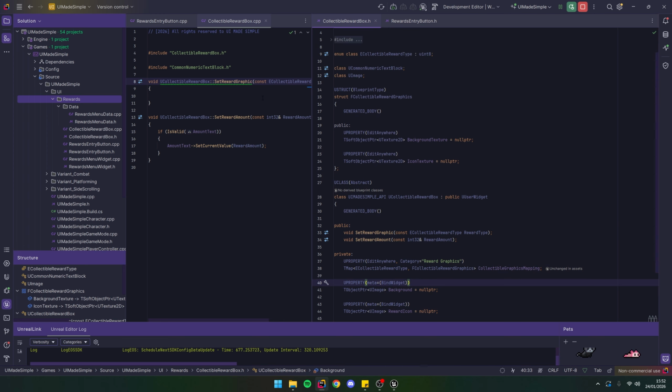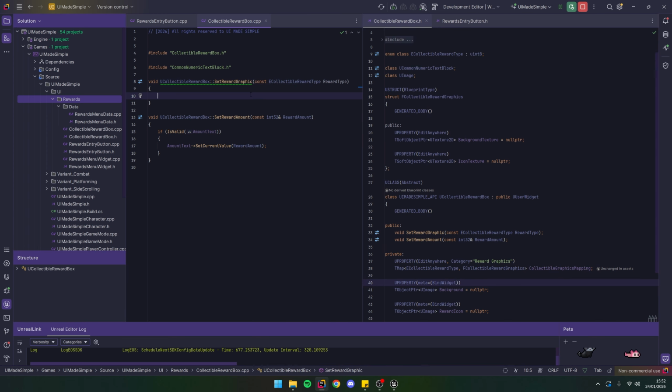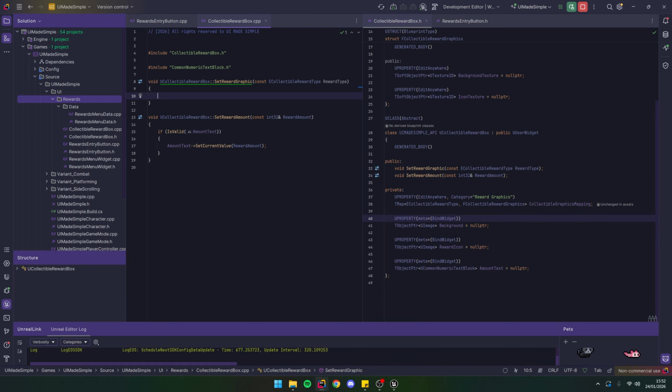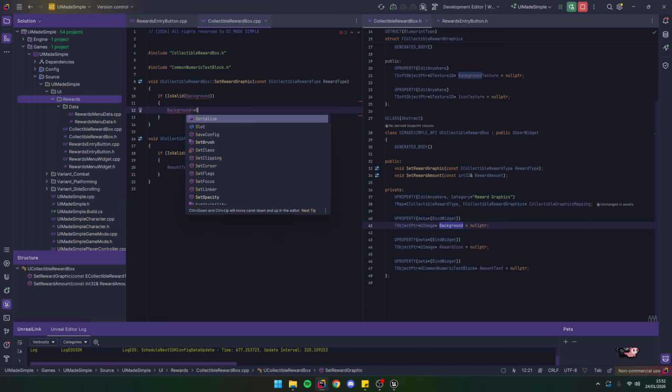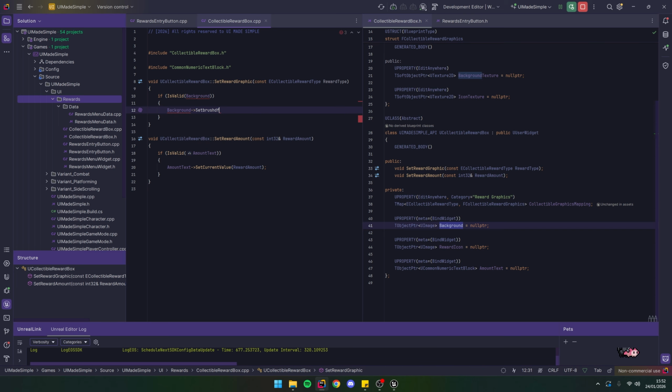If we now go to our set function for the reward graphic, what we can do is first let's be safe and make sure we have a background. So if the background is valid, then we want to set the background from there should be a function set brush from soft texture.